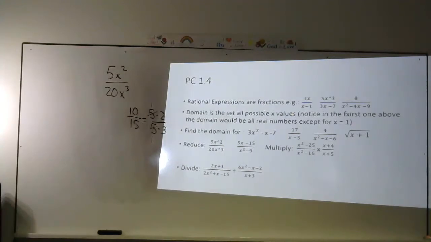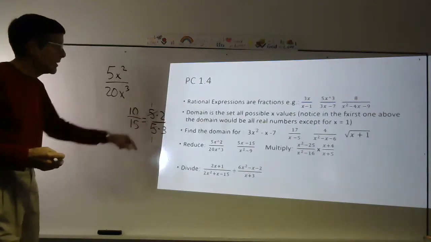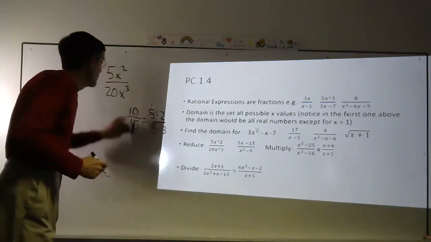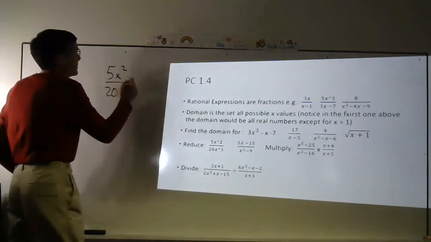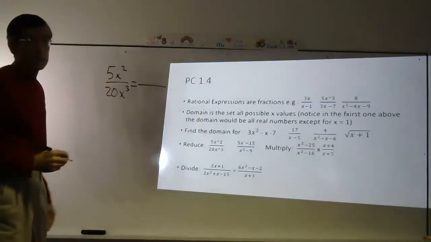What did I do in that problem? I took the 10 and the 15 and I factored them into their parts, and then I killed the parts that were the same. I cancel them off and I get 2/3. That's what you can do here. Everything is already factored here. It's all broken down to multiplication.